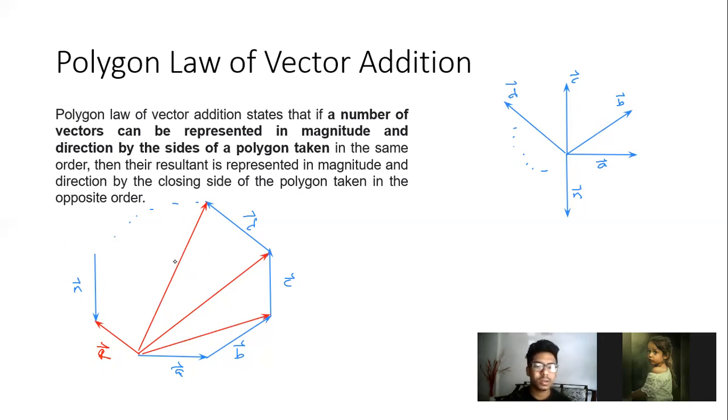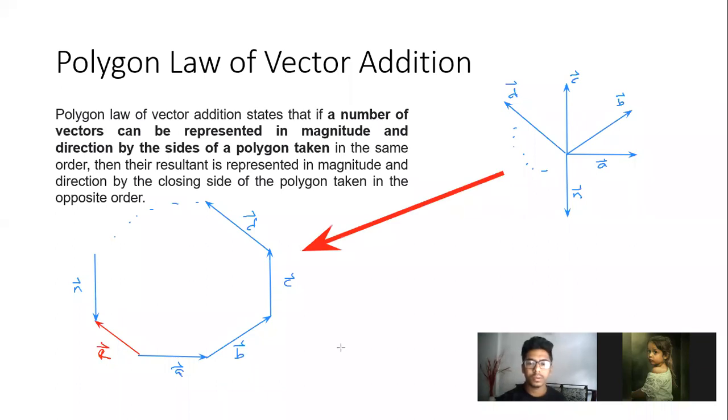Did you understand what I said just now? I mean, how to obtain the polygon law from the triangle law of vector addition? Did you understand that part? Okay, great. So you just draw this and note this down. We have applied the triangle law, this one. Okay, you have already done it. Very good. So that is the polygon law of vector addition.